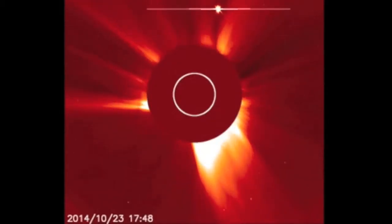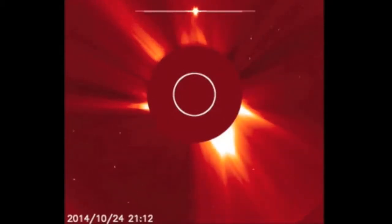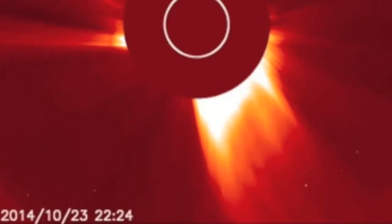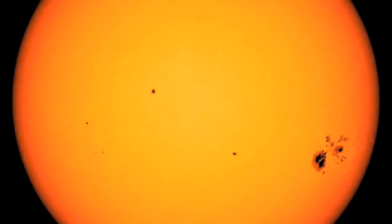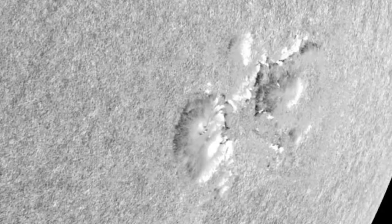A quick CME note. We know that no big CMEs have been produced by these flares, but SOHO's latest does show that some minor ejecta did leave the sun during those events, not Earth-directed or of any concern. That big active region is at the limb and ready to swing out of view. The trailing spots lack excitement. Even as it departs, we should expect some flaring. The region is still of great size.